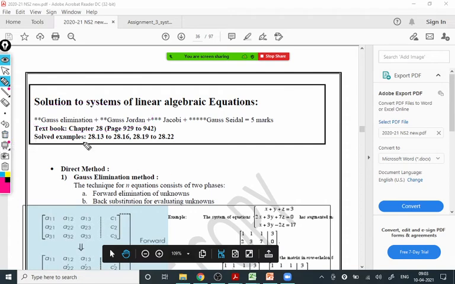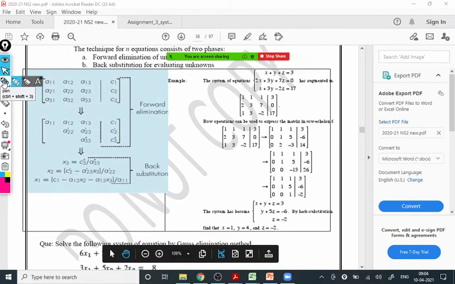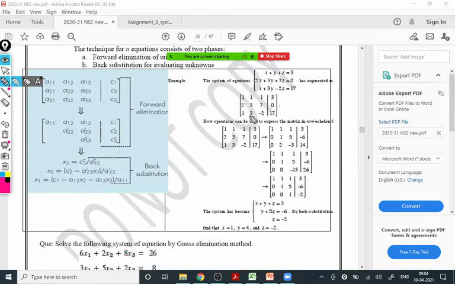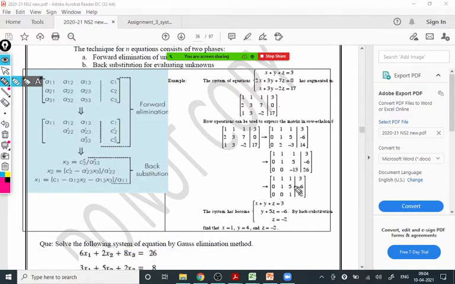Now in Gauss elimination, we have already seen what we do to get a solution. Suppose this system is given. We write it in the matrix form AB. Then we reduce it to upper triangular form by elementary row operations. Only row operations are allowed. By mistake you should not use a column operation. Here we made all entries below the main diagonal 0, and that is known as upper triangular form. Once we have it, we can get the solution by back substitution.